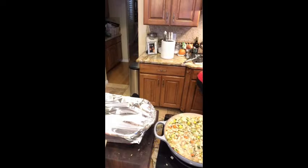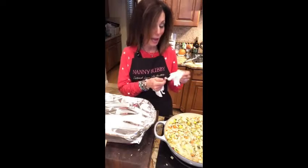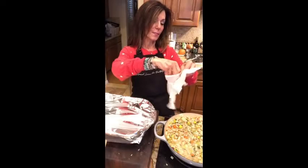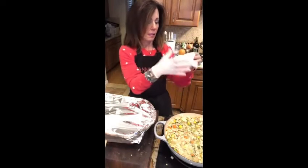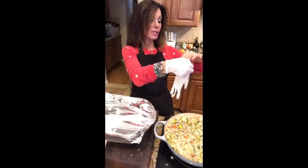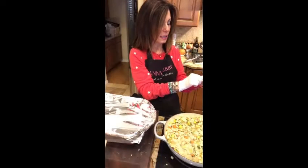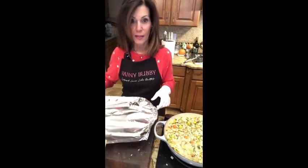So what I always do, here's a trick. I am the most impatient person on the planet. And when I get ready to take this off, I'm going to burn my hands, and I don't want to burn my hands. So I grab these gloves, these little latex gloves or silicone gloves, I don't know, something a nurse would put on. This protects my hands. I can't use the oven mitts because they're too thick and I can't manipulate. But foil doesn't stay hot for too long. So that's a little trick if you're as impatient as me.